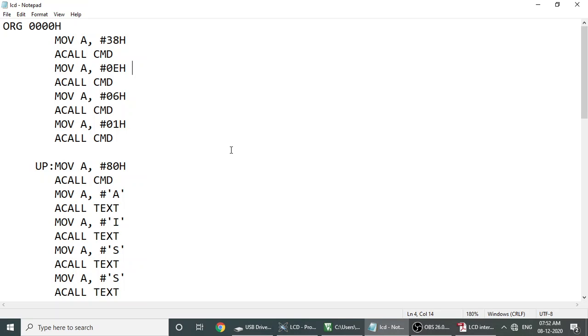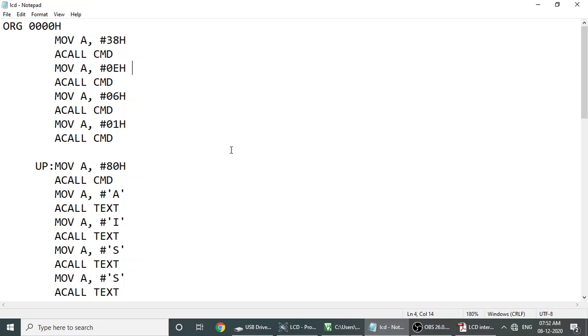Then 0EH, which means display on cursor blinking. 06H, which means increment the cursor, also called auto increment. The cursor auto increments from left to right.